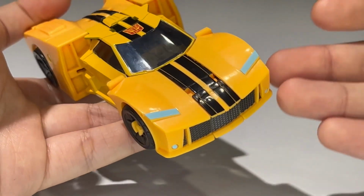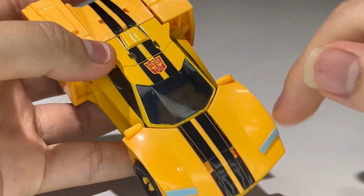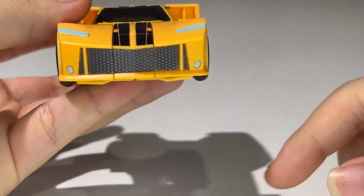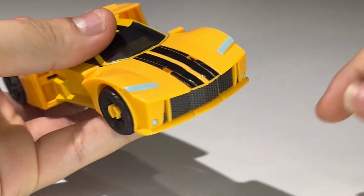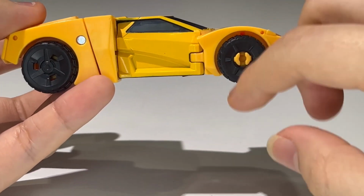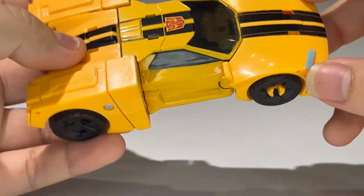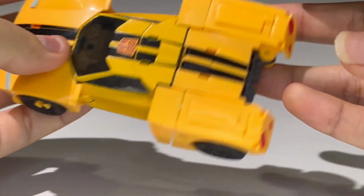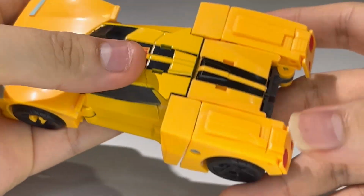You know, it's yellow. It has black stripes. You got the Autobot logo on the top there. Blue for the headlights. Some nice gunmetal gray for the front here. And of course, Krypton wheels. That's gonna bug some people. I'm not bothered by it. I'm fine with Krypton wheels. Nice red for the taillights here.